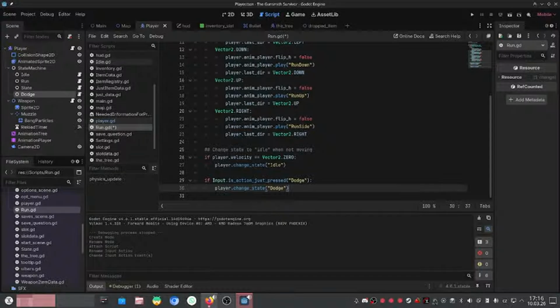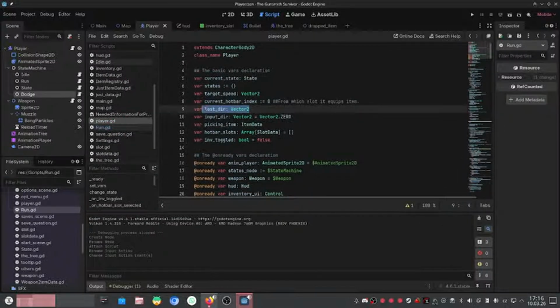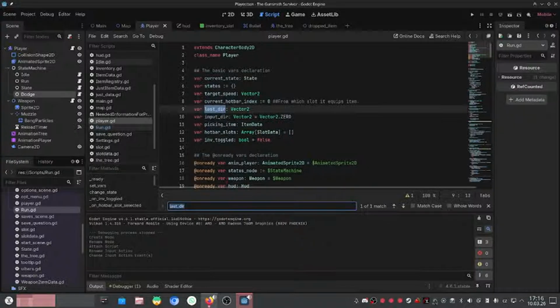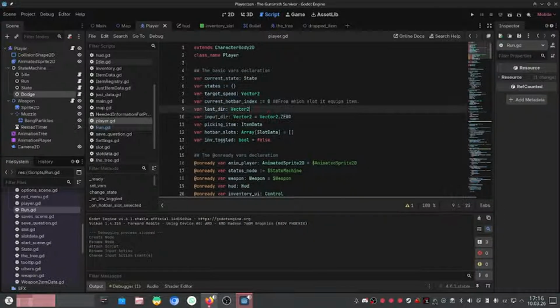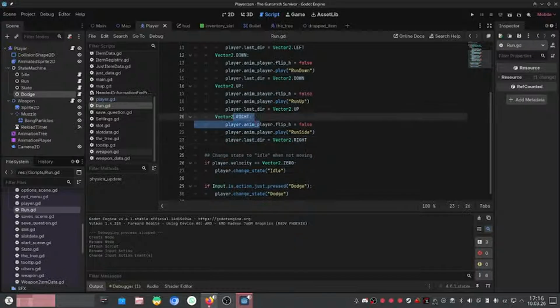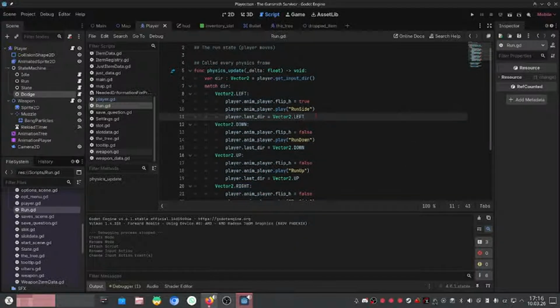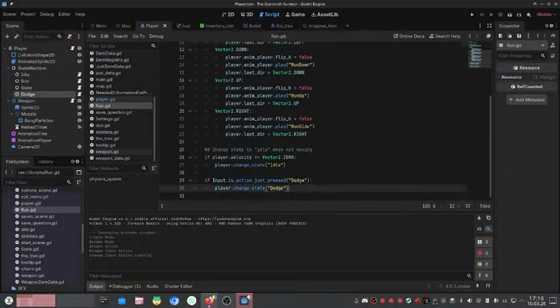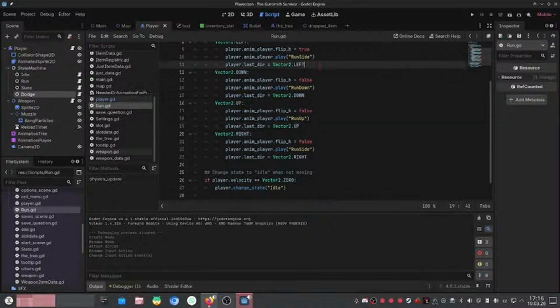What do you think? Not like when I do this, it swaps out. Okay, and then I need the player's last direction, a Vector2. Last direction, Control D, nothing, Control F, 1/1 match. That's interesting. I use that on the run. Oh, I used that on this. So it's only right, up, down, left. Oh, should I do the... wait. It should be the last direction.